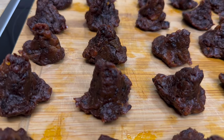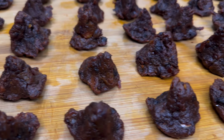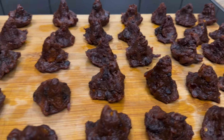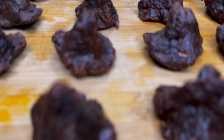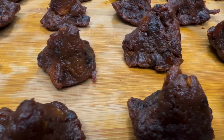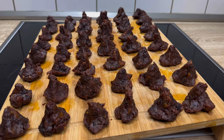My people, I saved some in the freezer, put it in a nylon, in a zip bag. Keep it in your freezer. You can keep this for weeks, for months, and whenever you want to eat it, just bring some out and allow it to defrost. You will still love it.